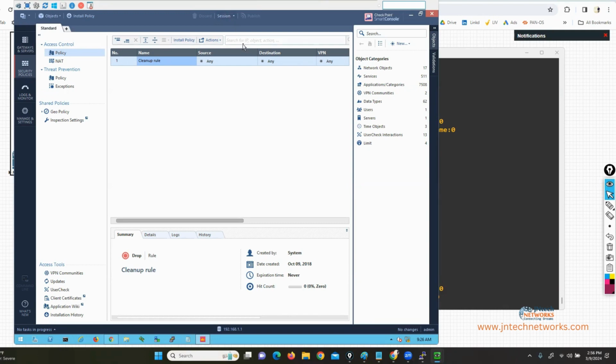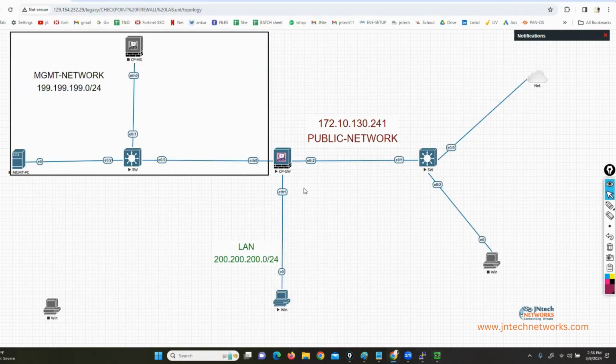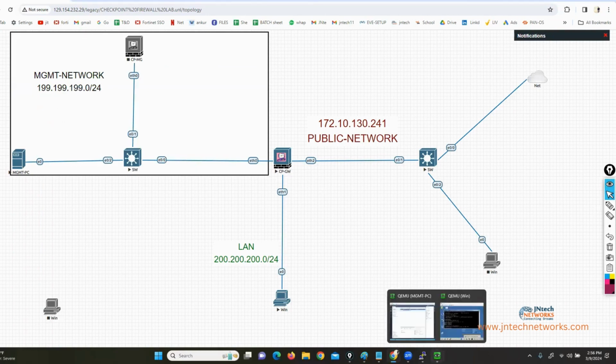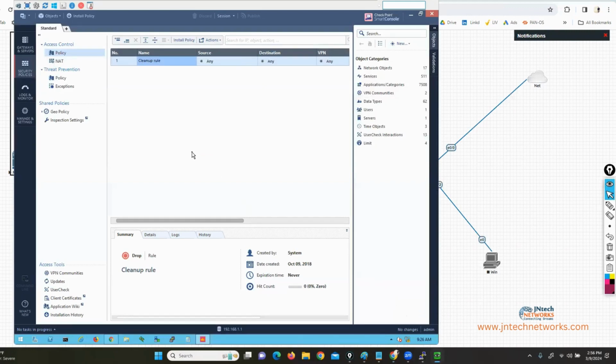Right now my point is, everyone, we are trying to allow traffic through this standalone deployment. So we can create a security policy, and we can create a NAT policy. I want to show you a simple option. I'm not going into detail on how to work with policy and NAT, because we have a dedicated session. You can click on the security policy option, go to the policy tab, and go to the NAT tab.